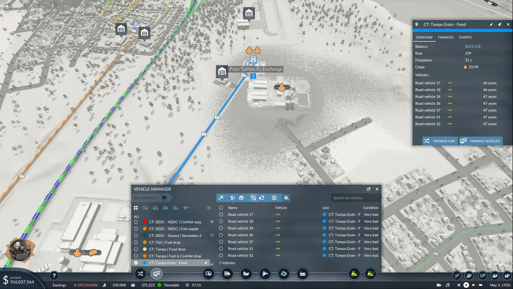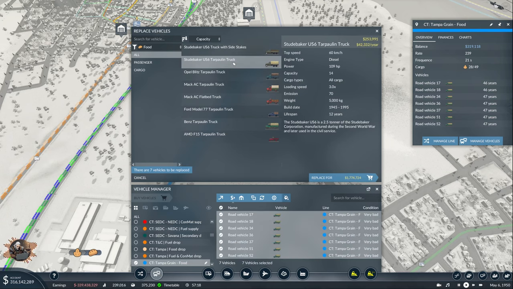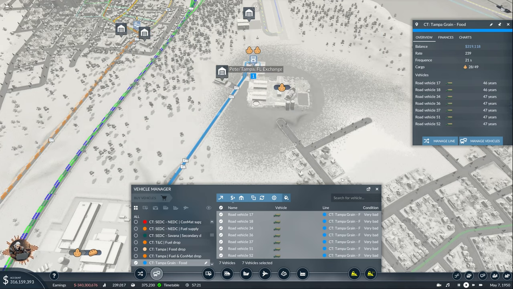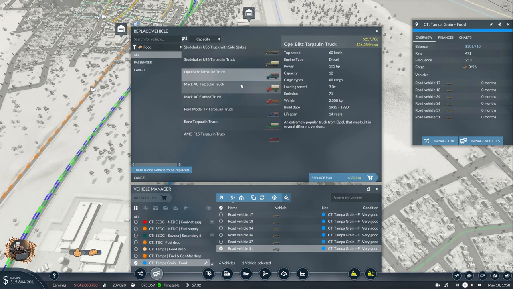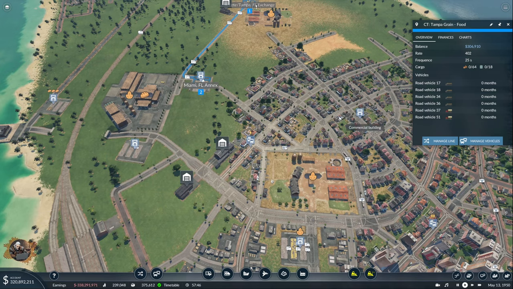Oh, yeah, you see? Let's manage these boyos and select everyone and replace them with... What's the difference here? This one is with side sticks, okay? Fine. 547. Sell one. 469. One is almost 100. Okay, let's replace it with something cheaper. This one is 36 per year. 13,000 per year. 437. Sure. Maybe we can replace both of them. 402. Okay, that works for me.